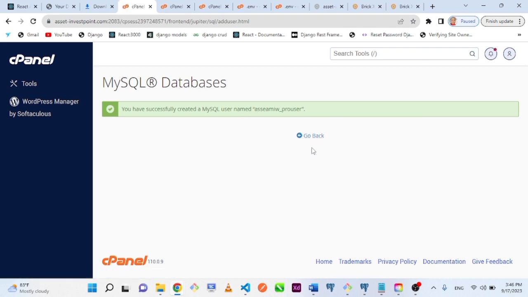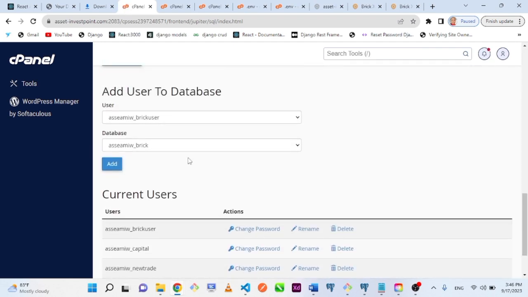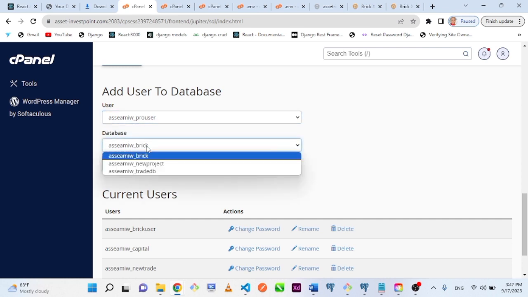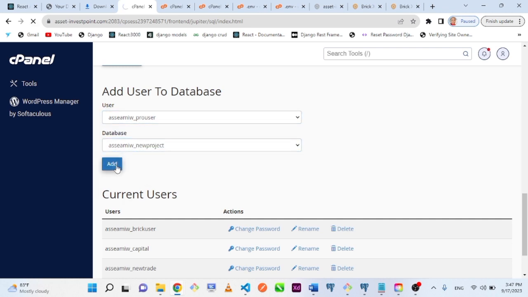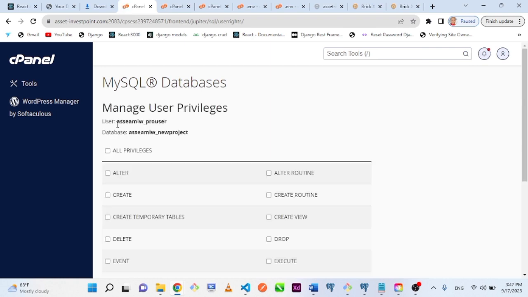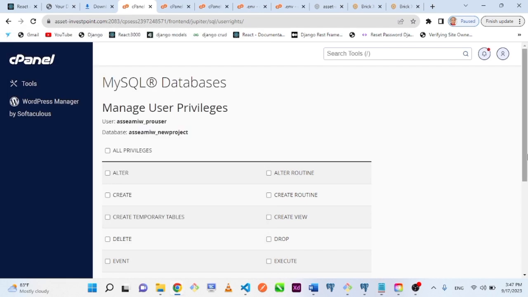Now this user has been created as well, so we now need to go back and come down, and then connect the user, which is pro user that we just created, and the new project that we just created. Add both of them together. Then make sure you copy all of this, go to that place, and paste it there because you're going to need it.